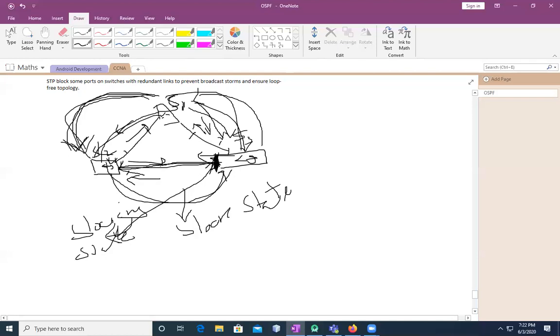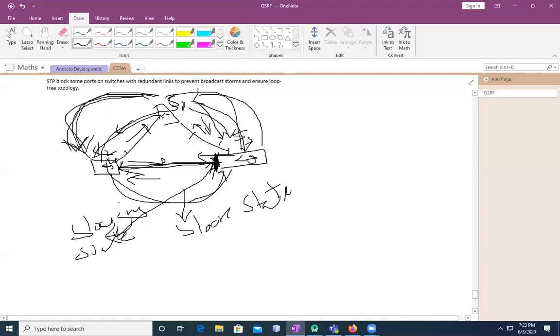Got it? So STP is basically going to enable layer 2 redundancy. In this example, if the link between S3 and S1 fails, STP would converge and unblock the port on S3.